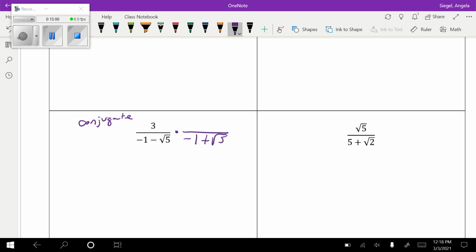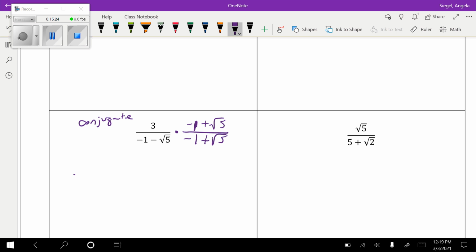So first of all, a conjugate just changes the sign of this. It's not the opposite. So notice that my -1 stays put. The only sign that it changes is what's connecting the two terms. So if this is a -1 minus square root of 5, I'm going to have a -1 plus square root of 5. So whatever I do on the bottom, I'm going to do to the top, -1 plus square root of 5. Okay, so this is what's going on.